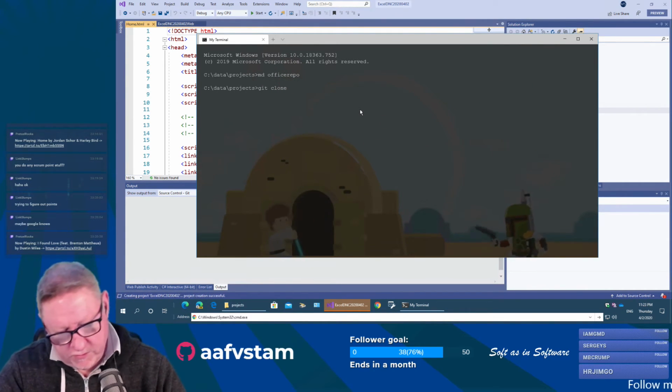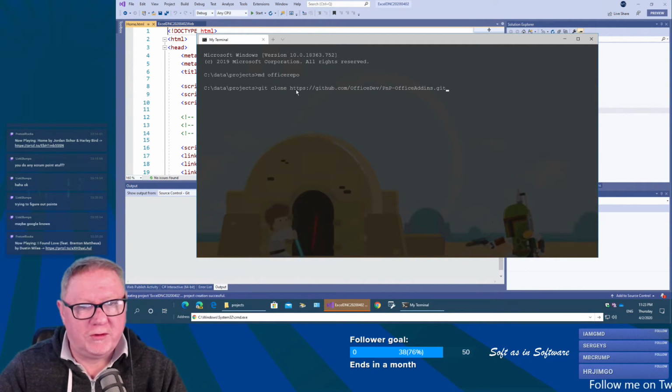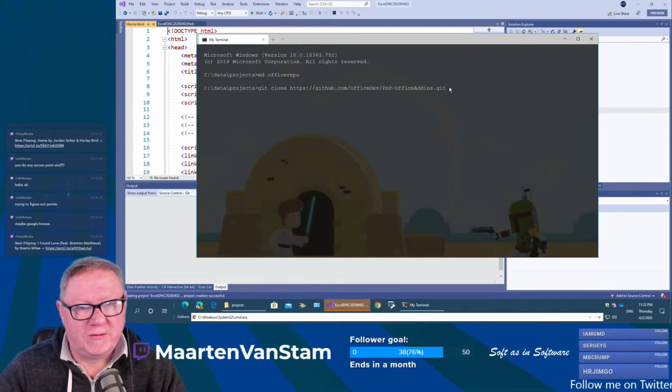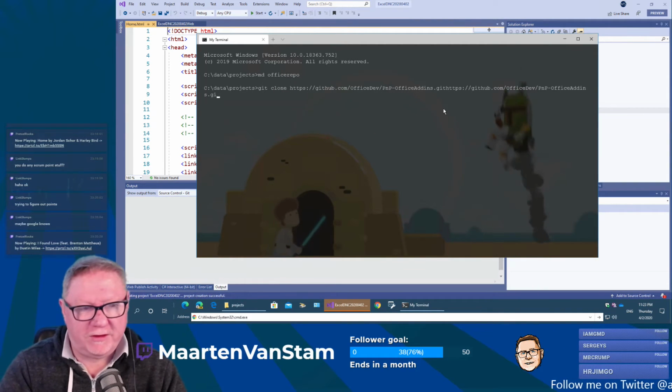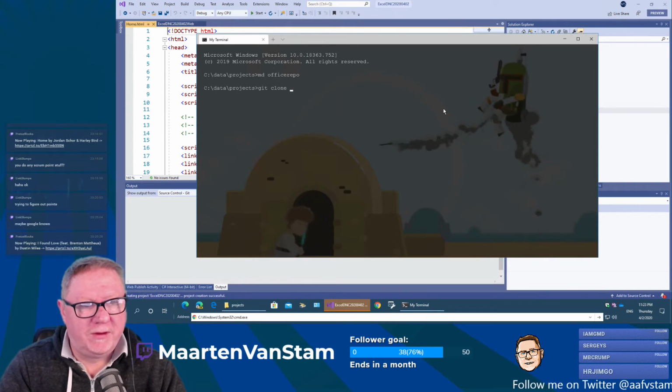Oh, why is this not pasting? Come on, this is a new terminal. Wow, if I right click, then it's pasting it. New terminal stuff is fun, but it's different.